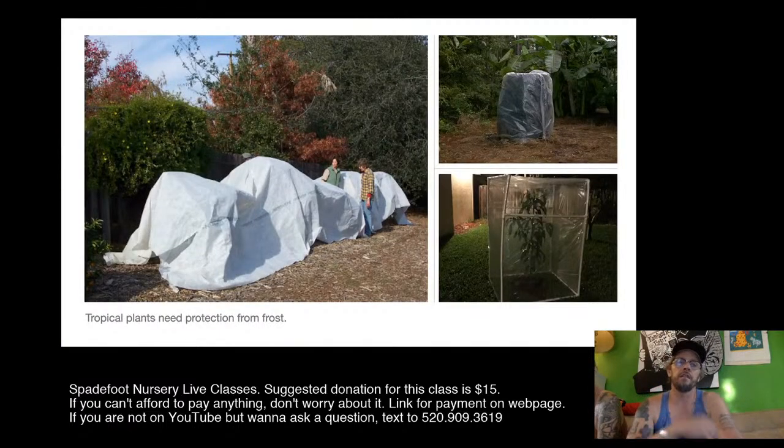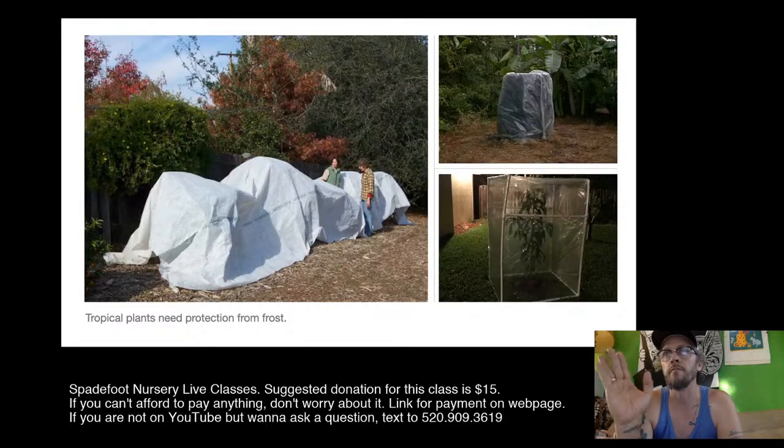And speaking of winter, for some of your more tropical things, you should have a plan for covering them or not. You might let them freeze back. I have a muckrat tree, and it's a citrus. It uses a leaf instead of the fruit. Actually, you can use the fruit too, but the leaf is the important ingredient. If you've ever had tom kha gai soup, that's the leaf. We don't use the other name that's more popular because it's actually an African slur, so just know that. But I call it muckrat. That's the Asian word for that tree.